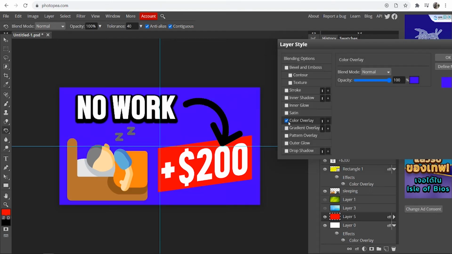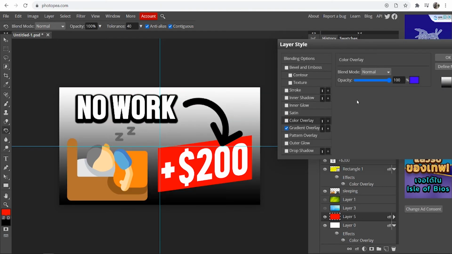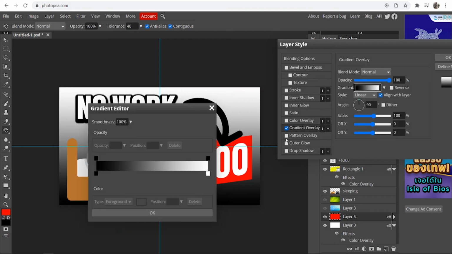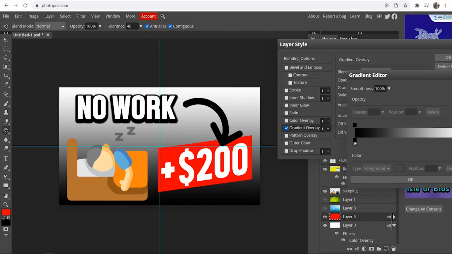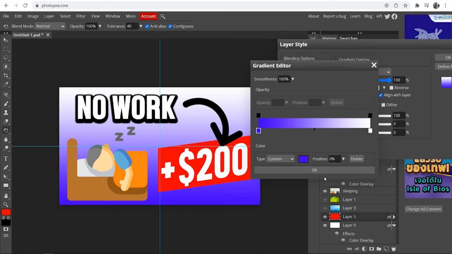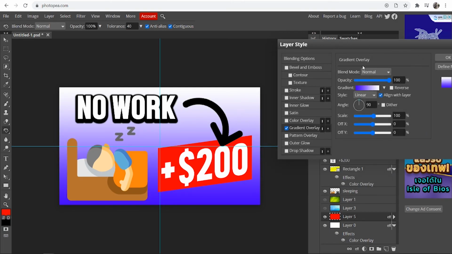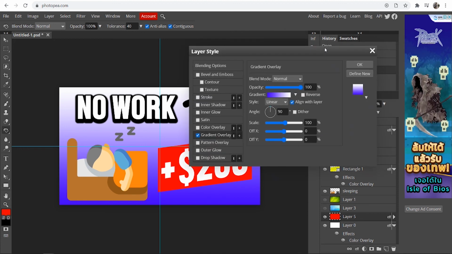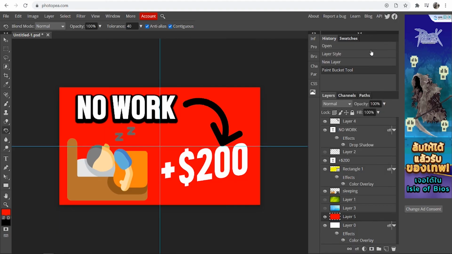a lot better. You can also go and add in a gradient overlay here. So if you click on gradient overlay, you can then choose two colors that you want to go in a gradient by double clicking here, selecting one, and then obviously select the other one. I prefer this because you can see it live and you can see all of your changes without having to physically add the color. And if you don't want this color, you can just click the X and it will go back to default.